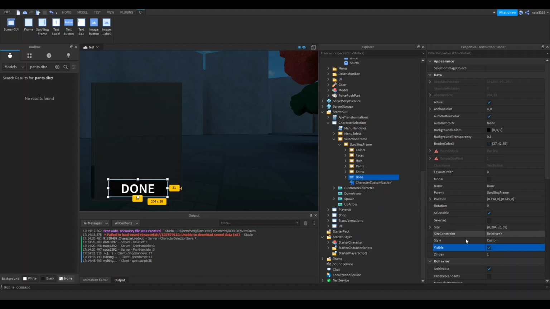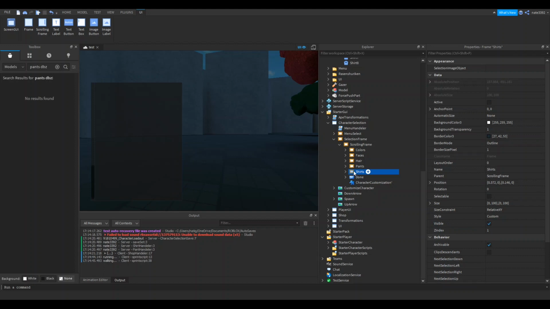So with the data store, when you click done, it goes through your character and finds the value, so it saves the value. Like for example, let's start with color. It finds your humanoid root part, finds the color of it, saves that value to a string.